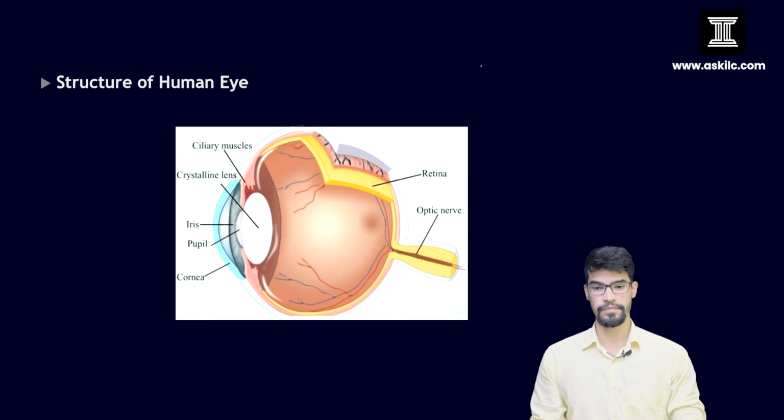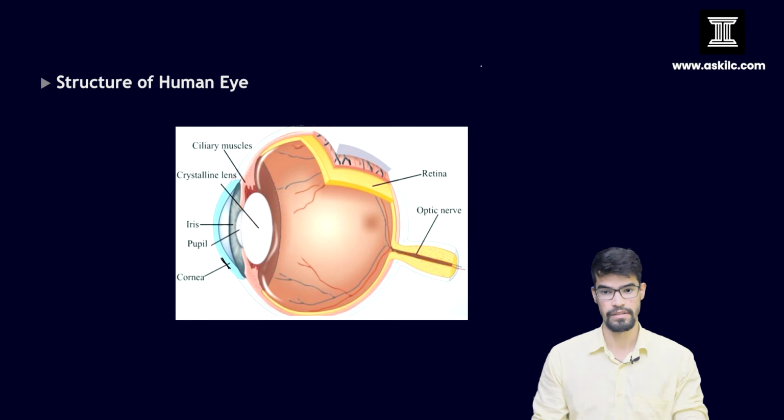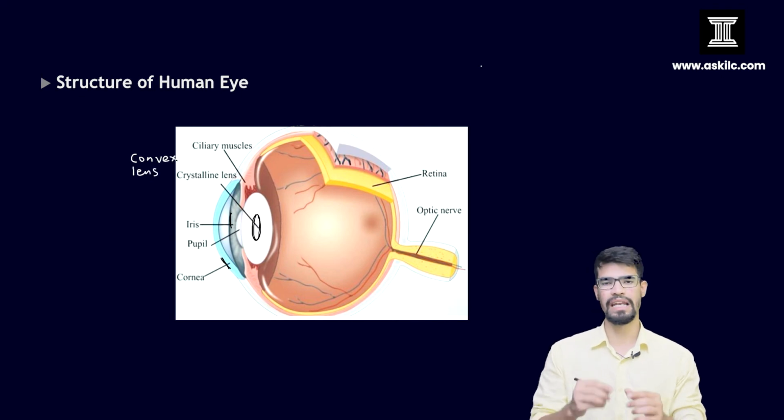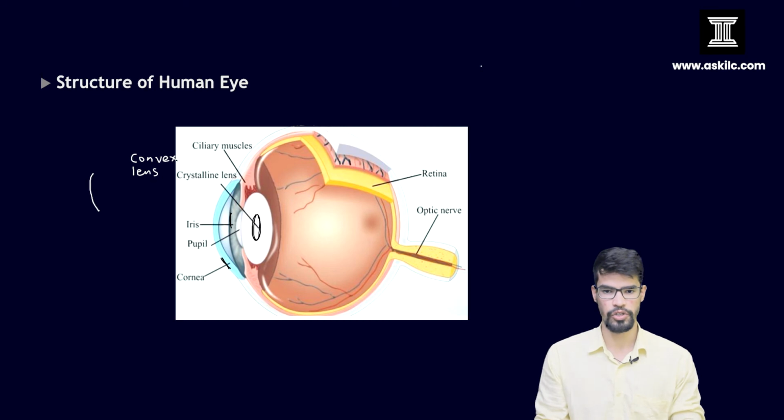So as discussed earlier, the first layer is cornea, outermost layer, and then you have iris, that also defines the color of eye plus regulates the opening and closing of pupil. And then you see this crystalline lens sitting at the back. Exactly, it is, first of all, note it down, convex in nature. Okay, convex means a lens which is thin towards the end and thick towards the middle. Okay, and as you know, convex lenses, tell me, diverging or converging in nature? Exactly, it is converging in nature.